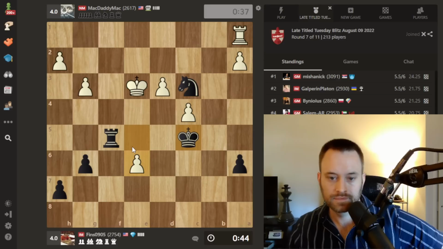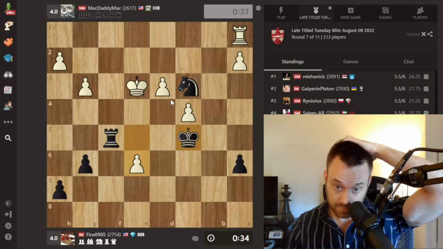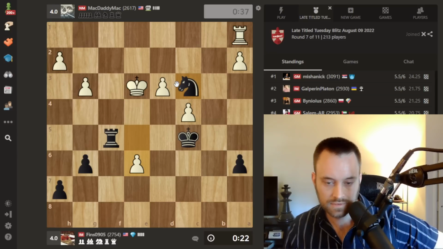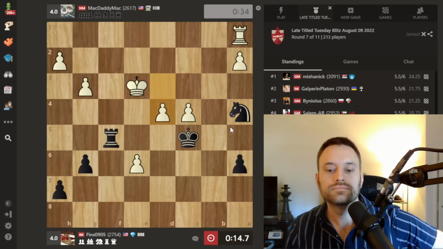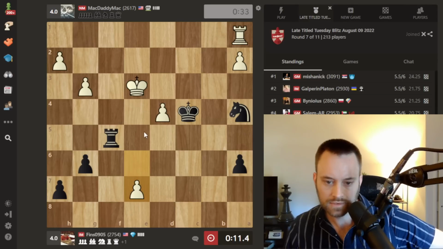Tense moments. Okay. Might be a good move. Shoot. That's an interesting move. That's a really good move. This move feels wrong, but I'm playing it. Oh, he just pushes. Oh, shoot. Wow, I can't stop that? That's crazy.